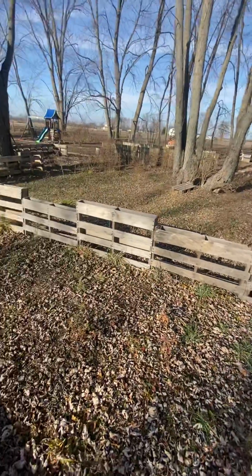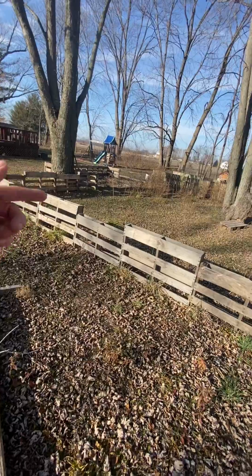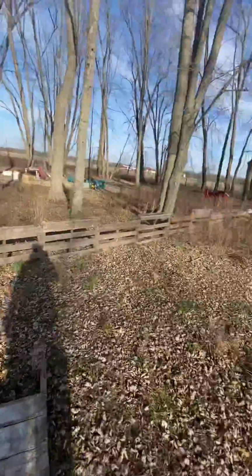I basically just took pallets, cut in half, and then you see one goes tall, short, and that's because that's the other half of the pallet. But I thought it gave it character.